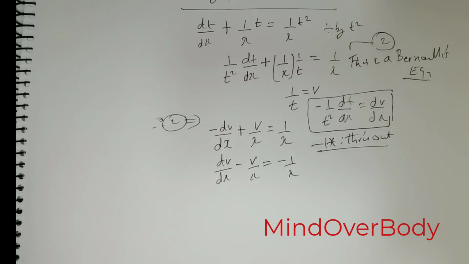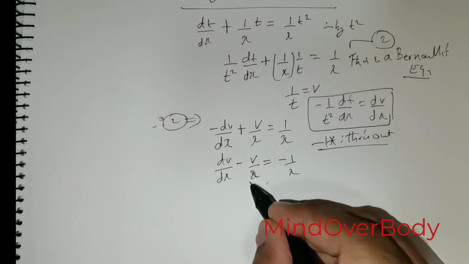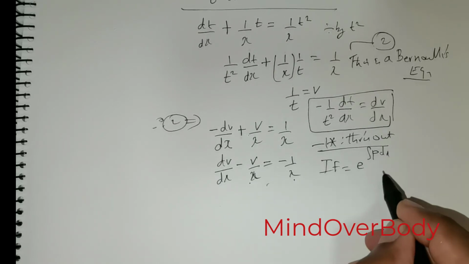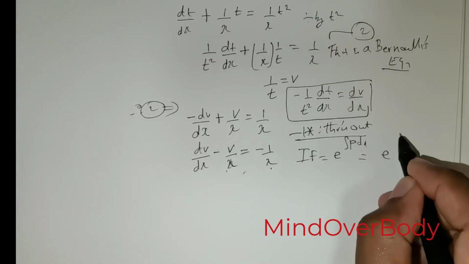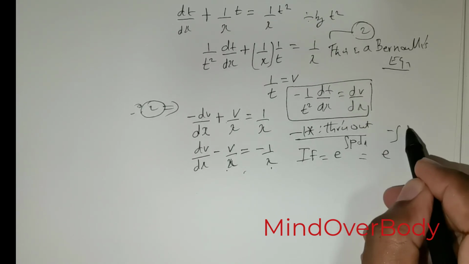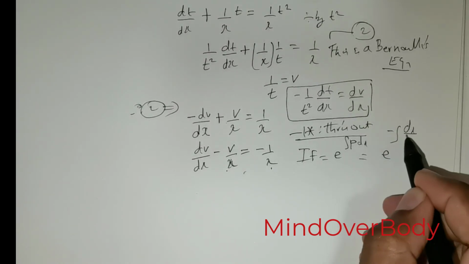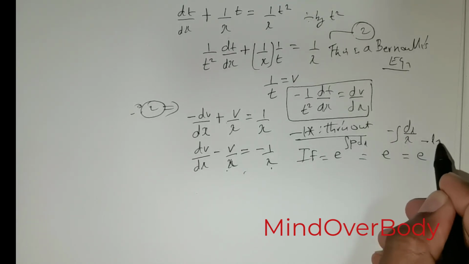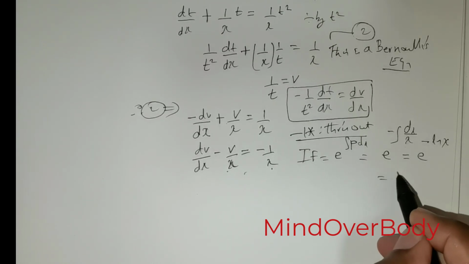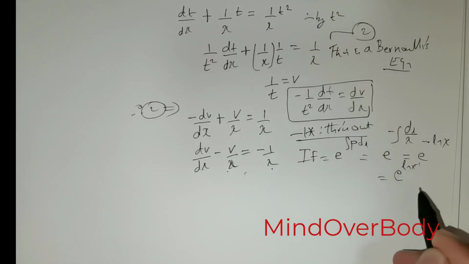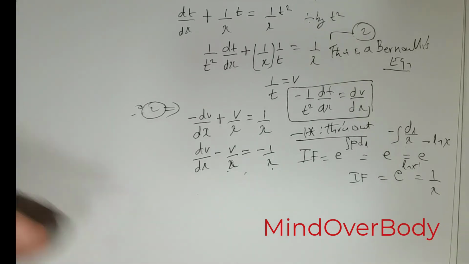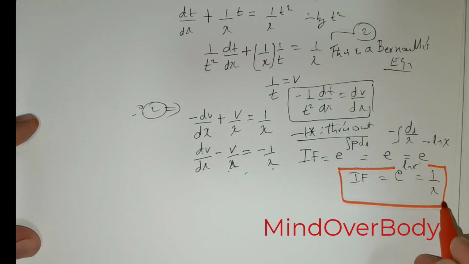So now we will have to obtain the integrating factor. Clearly you can see this is a function of x, this is a function of x. So the integrating factor is e raised to the power of integral p dx, which is equal to e raised to the power of integral negative 1 over x. So I can write it like this, which is e raised to the power of negative ln x, which is nothing but e raised to the power of ln of x to the power negative 1, which is going to be 1 over x. So this is my IF. Probably I can box this.